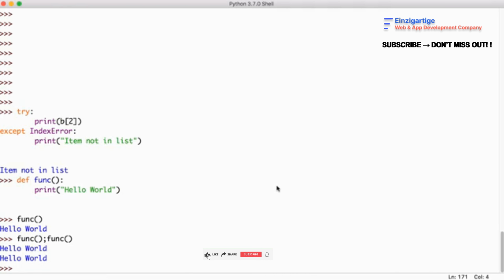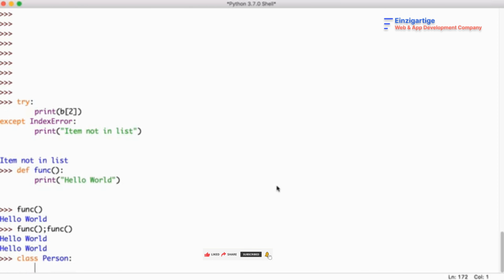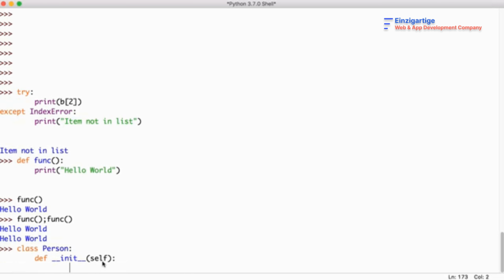I can also create objects in Python. So we would use an object for object-oriented programming. So say we wanted to create an object for people. We might create an object called person. To do that, we would create a class called person, and we create a special function called __init__, which is called a constructor, and we pass it the variable self. Every method in a Python object starts with the variable self. So a constructor is a function that's run when we create our object. So I'm just going to print new person.